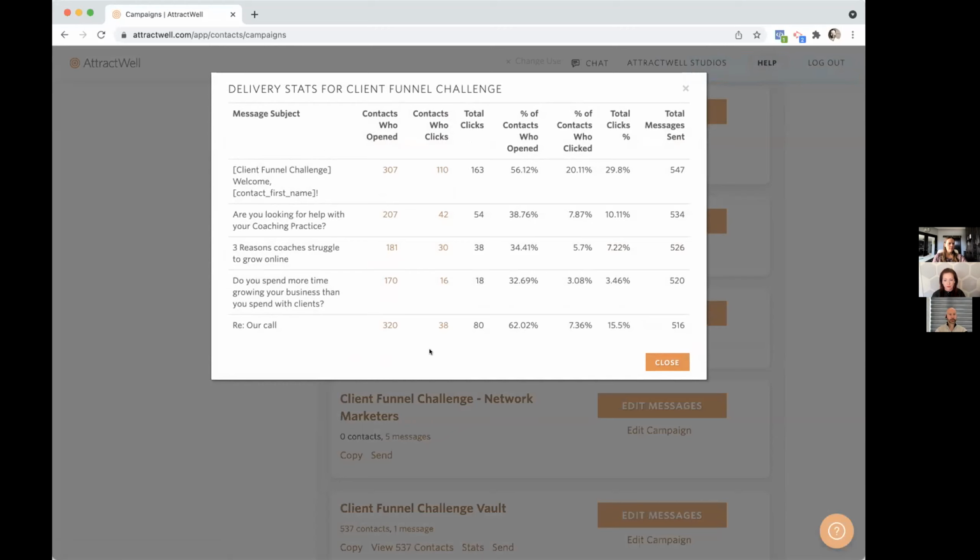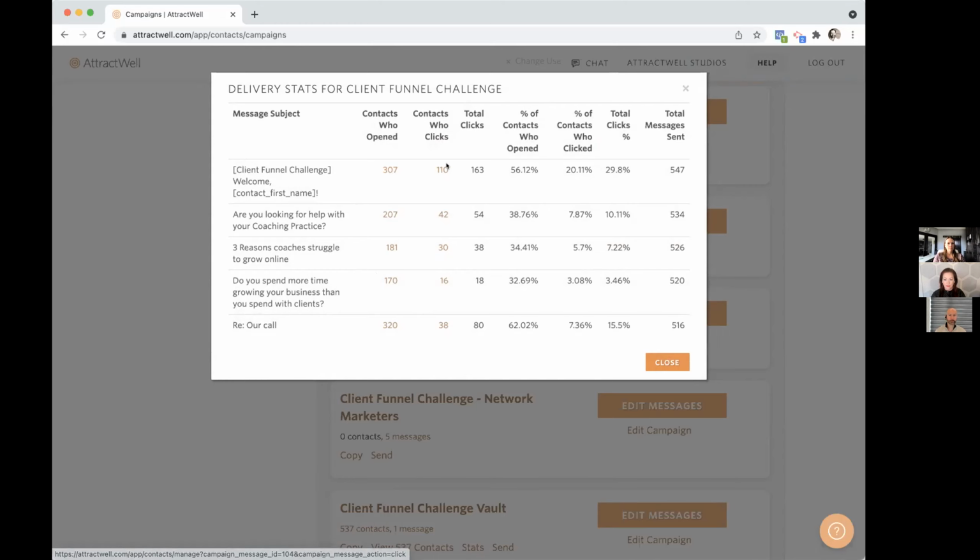Previously you had to go and look at each contact that was in there and look in their past actions and see the open or click, but there was really no way to see the aggregate overall: who's opened it, who's clicked it, total clicks, percentage opens and all that. So you can see at a glance which open rates are a little bit more effective than the others. And these are clickable too.